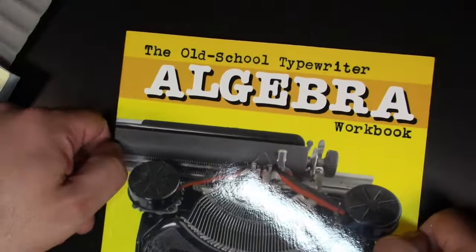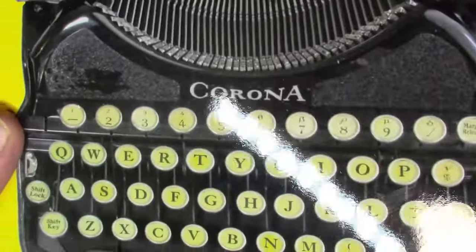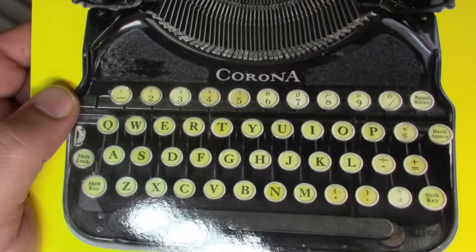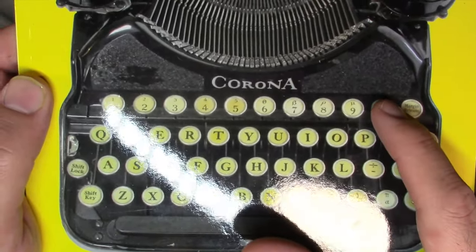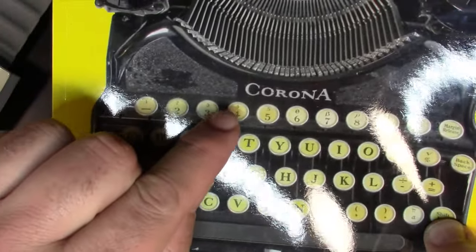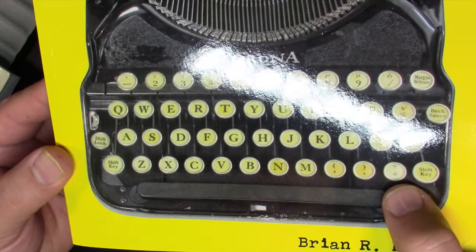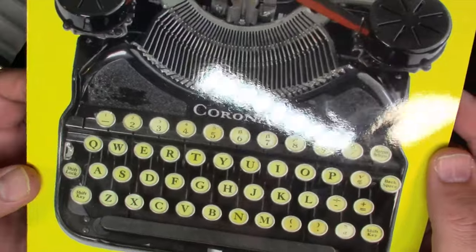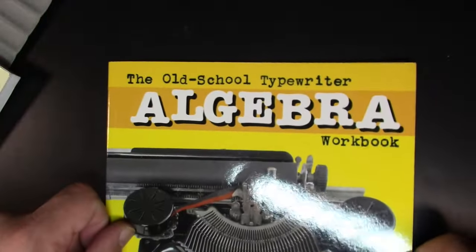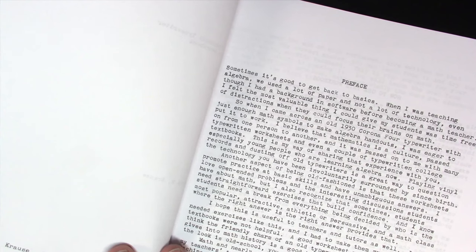Then I have this book, which I picked up totally on my own. It would be a fun typewriter to own — check out the typewriter keyboard. It's a math keyboard: you've got a square root symbol, a lowercase delta, a mu, a rho, beta, theta, superscripts of numbers up to five so you can do different powers, a divide sign, pi, alpha, percent, slash. It's a typewriter algebra workbook, and this was all typed on the very typewriter — a 1920s Smith Corona with custom type slugs and custom keys replacing originals.